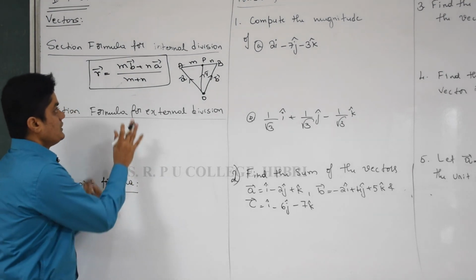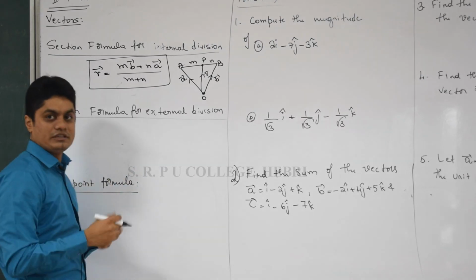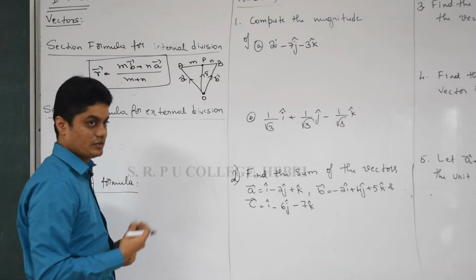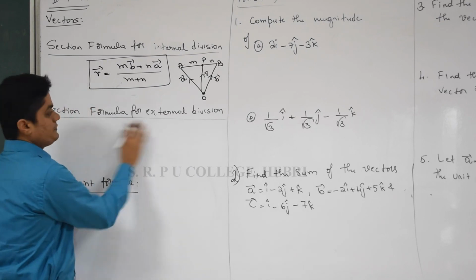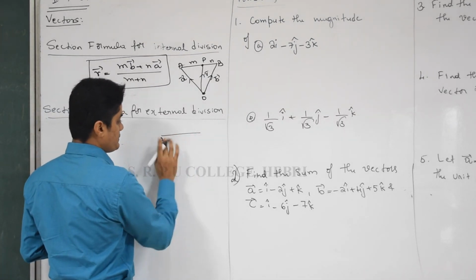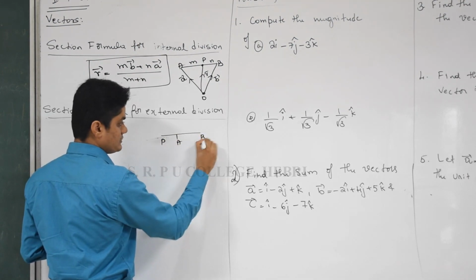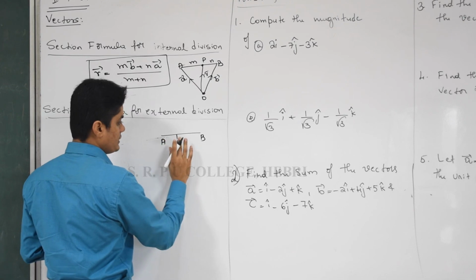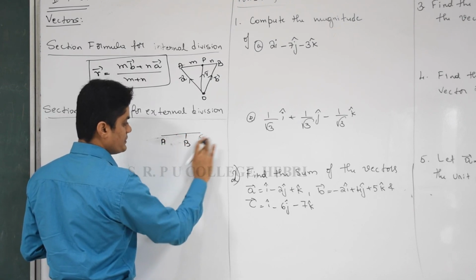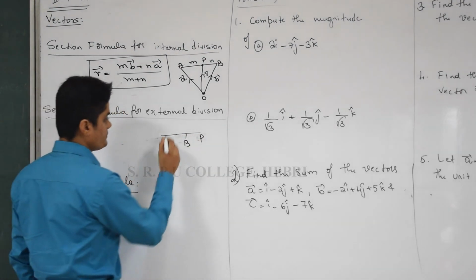Okay. So now we have one more concept. No derivation required, I will just write the formula. Even this you learned in first PUC in 3D geometry. The section formula for external division. Suppose point P is outside of AB, like this: this is A, this is B, this is P. You can consider it like this also, and even the previous diagram is okay, no problem.